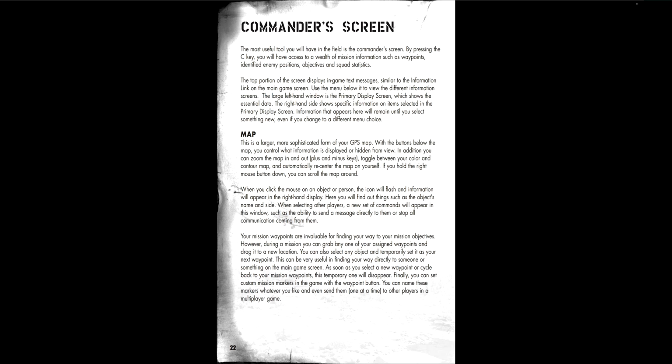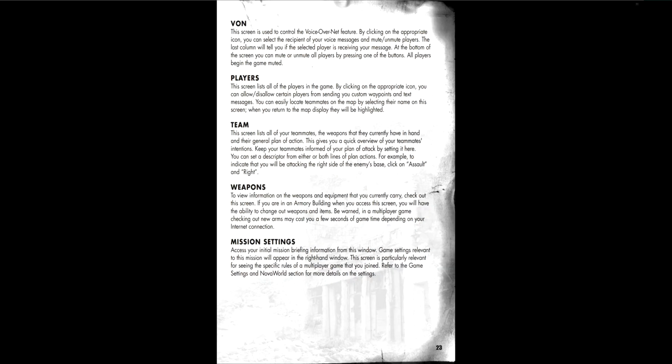Your mission waypoints are valuable for finding your way to your mission objectives. However, during a mission, you can grab any one of your assigned waypoints and drag it to a new location. You can also select any object and temporarily set it as your next waypoint. This can be very useful in finding your way directly to someone or something on the main game screen. As soon as you select a new waypoint or cycle back to your mission waypoints, this temporary one will disappear. Finally, you can set custom mission markers in the game with the waypoint button. You can name these markers whatever you like and even send them one at a time to other players in a multiplayer game.